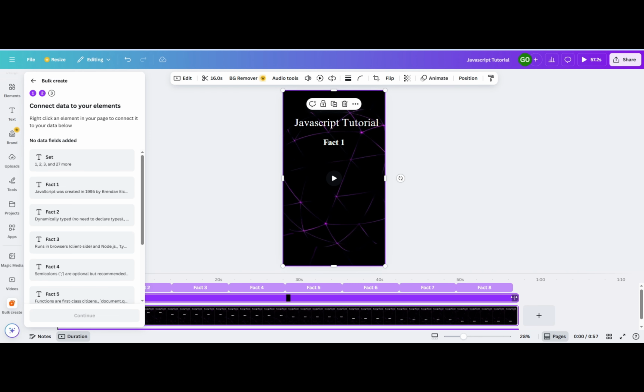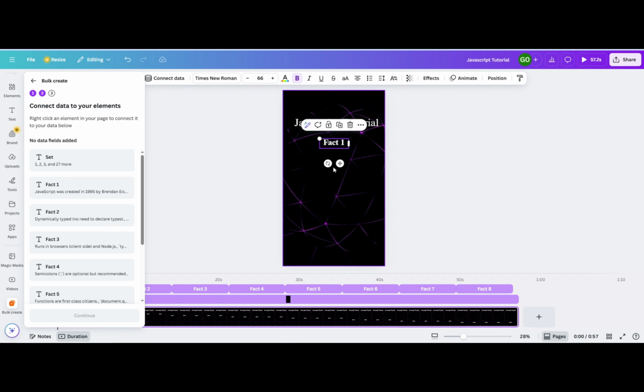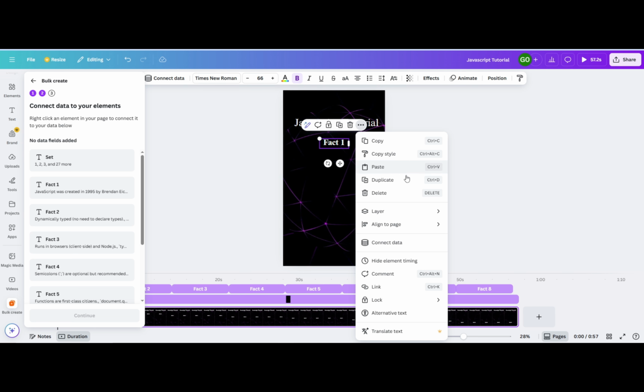Excellent. So we've imported our data in, and now what we need to do is connect the data to these text boxes that we created. So click on the first text box, and then click these 3 dots up here, and then in this menu look for the menu item called Connect Data.